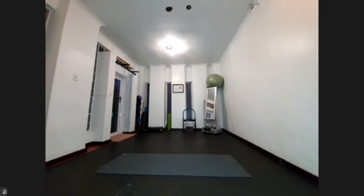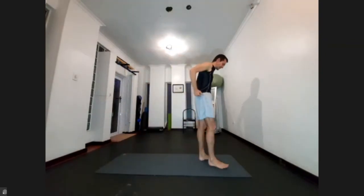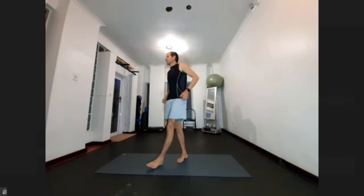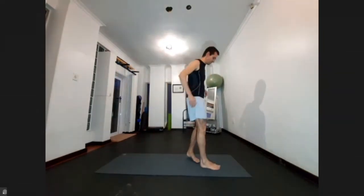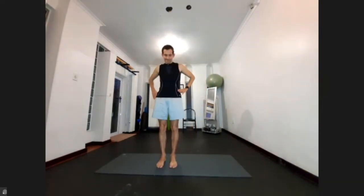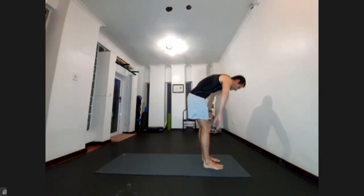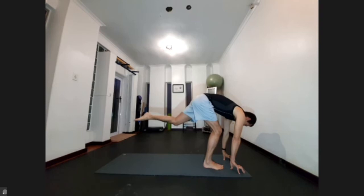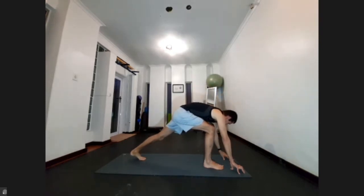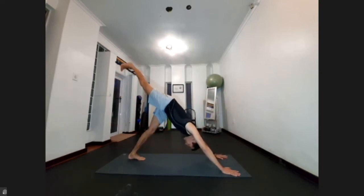Inhale, look forward. Exhale, walk, step up to the front of your mat. Just forward fold, hang. Release your neck. Inhale, shift your weight to your right foot and left heel to buttocks. Slowly extend the foot out, back to the back of your mat. Place your hands. Step your right foot back to a three-legged dog.